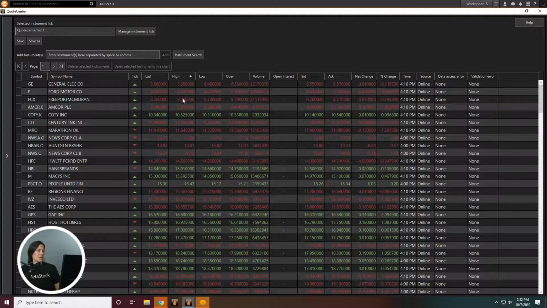And let's just take a quick look at the different data values available for Metastock real time. We have the high, the low. We also offer bid and ask. We'll show the time, and the source will say online. And again, we show data access, whether or not there are actual errors or issues, and what those data validations may be. Like if you've lost a connection, it may show offline. And finally, we have the tick arrow, which shows if it's up or down from the prior price change.